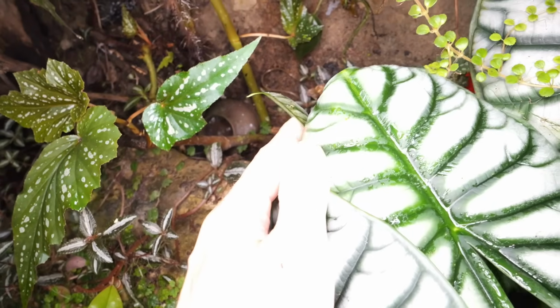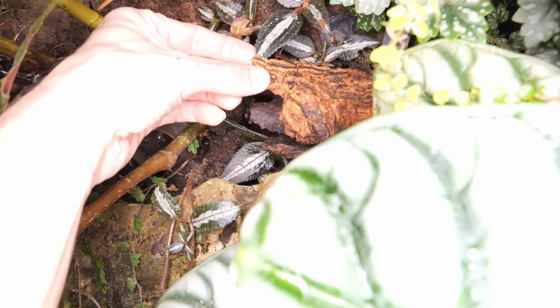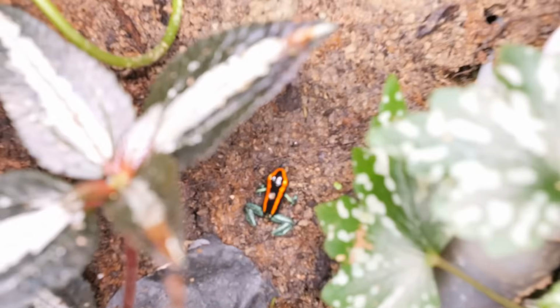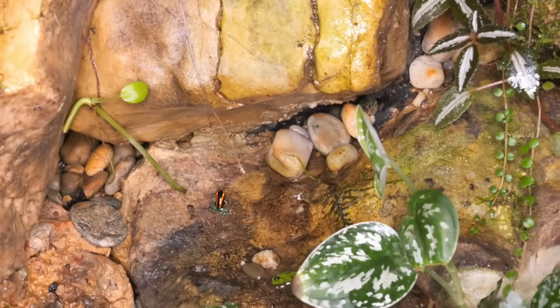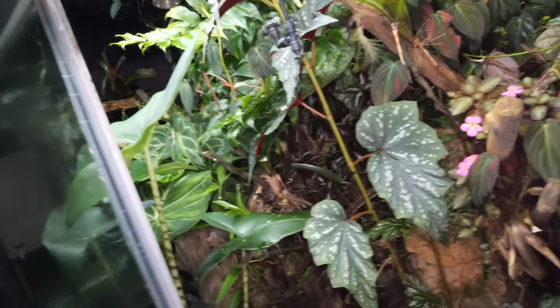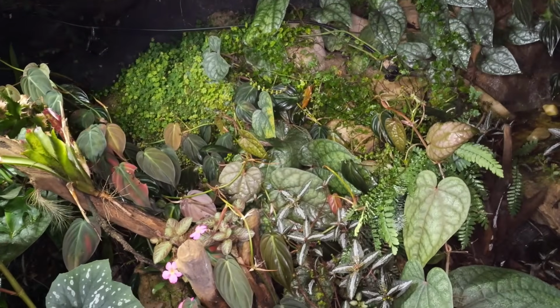Is the baby still there, somewhere around? Hey, baby frog, where are you? Oh, here it is. Tiny, tiny froglet. It is funny how it is tiny and looks the same as an adult. Oh, there's another baby. Now we see. There are two for sure. But if there is more, who knows? There are so many spots to hide.